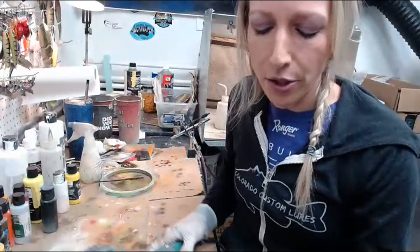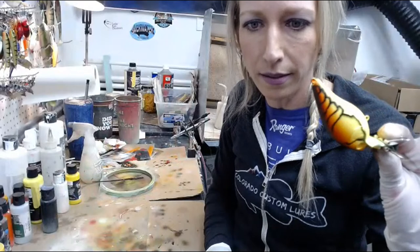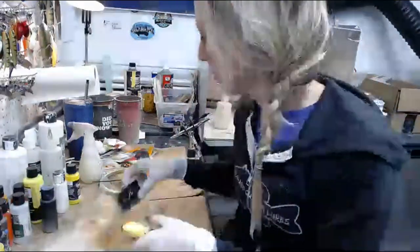You could probably do some orange on the belly of this, it would give you a little bit of contrast on the belly. I don't know. What do you guys think?